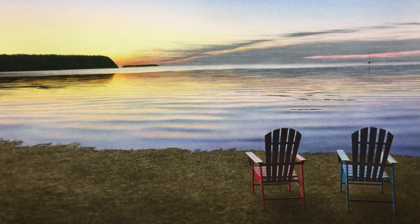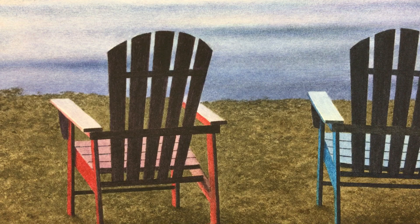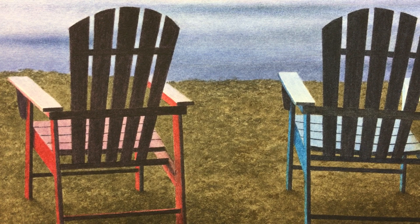Let me zoom in now on some of the work on the sand. This is not super detailed work for me because it's just a bunch of sand — it's all in the shadows, so I didn't really go overboard trying to create the illusion of sand. There are a lot of brush strokes but it's pretty loose. For me this is not super detailed. Let me get the brush up so you can get the sense of scale. This painting is really trying to give a feeling, a kind of mood.